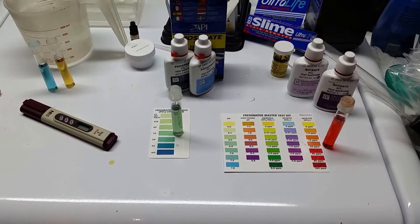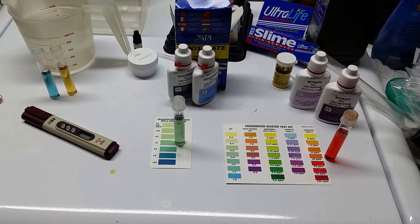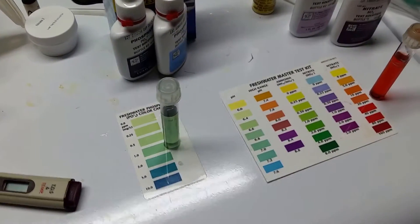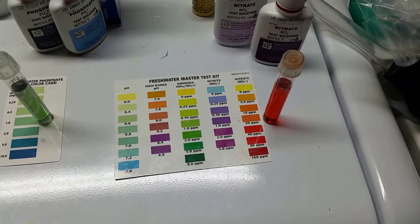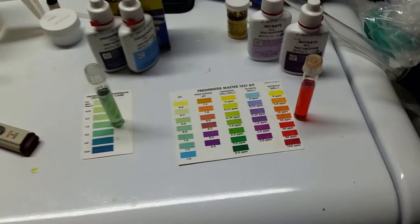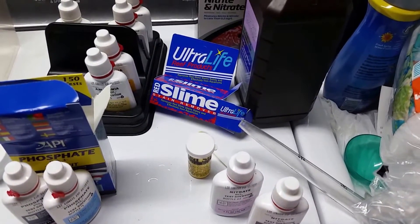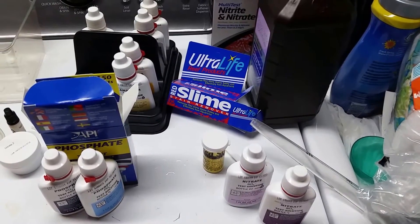I tested TDS just to get an idea of what's going on since I add a lot of dissolved solids myself — it is brackish water with marine salts. My other tanks usually sit around 250 parts per million TDS; my tap water is 180 to 210; and the brackish tank is sitting at 712 parts per million TDS. The phosphates are at 1 part per million, and the nitrates are a little over 20, maybe 30 — not quite up to 40 yet, but it is time to do a water change. We are also using an Ultralife red slime treatment on the tank at the moment, and we're going to go back over there and talk about why it isn't working.